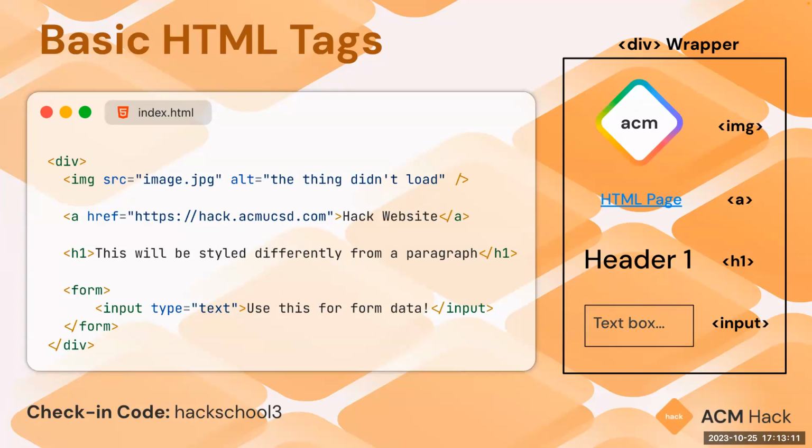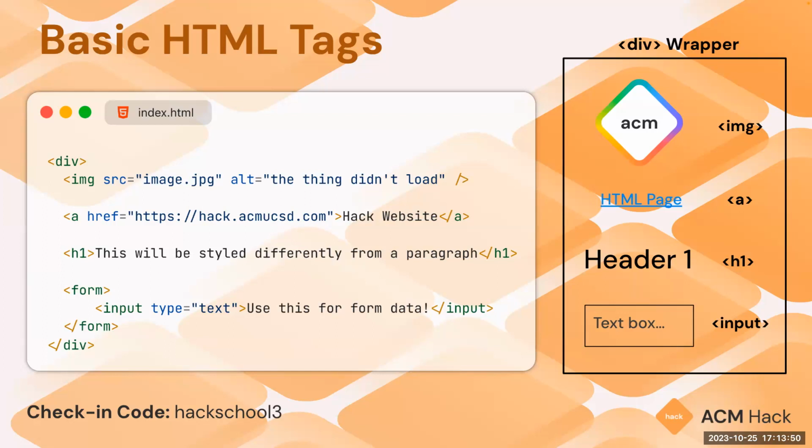quick review of it. So as you can see, we have just some basic HTML tags in this photo. We just covered the image, for example, where you have src, which is where your image file is located. And then we have our A tag, which is for links. So you have href for what your link is for your A tag, and then we also have H1, which is page header. And then you can see some examples of what they look like on the side over here.